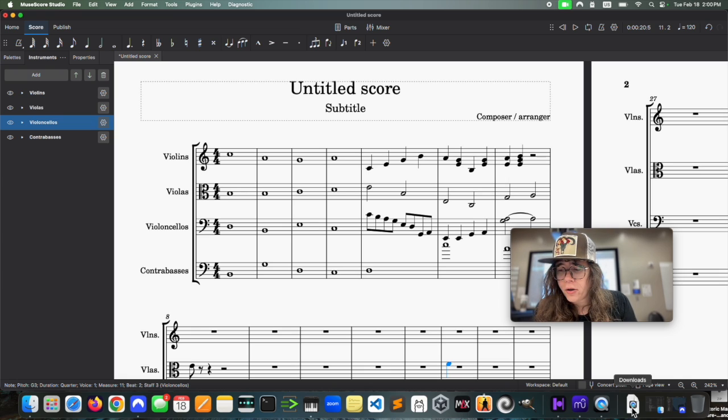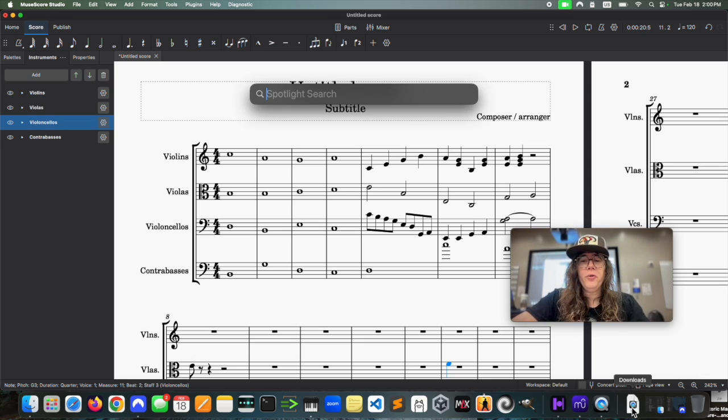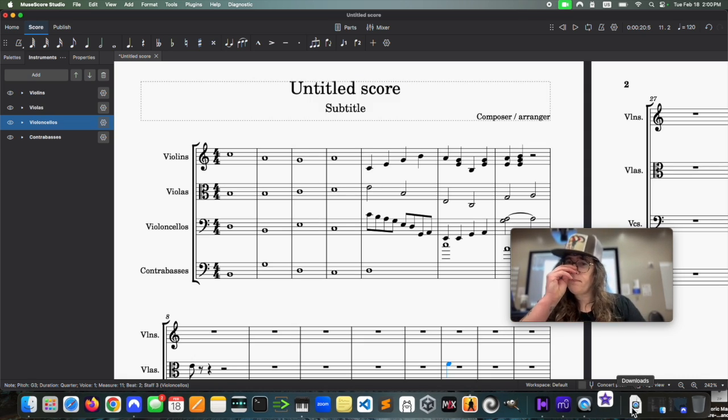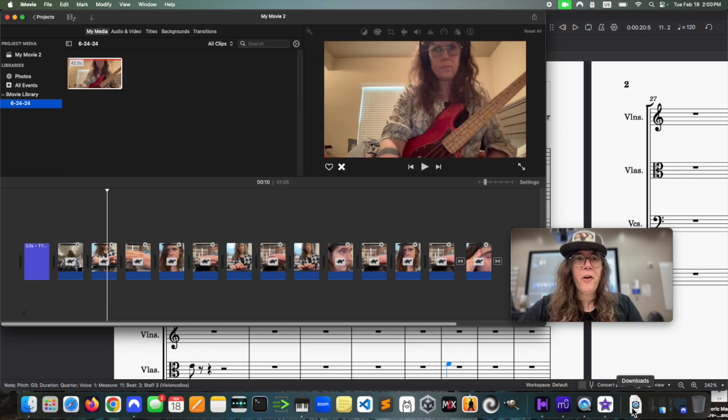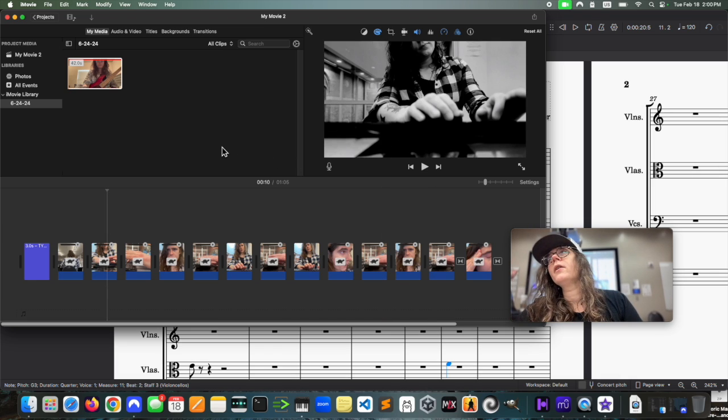So, as it's doing that, let's pop over to iMovie, and then we're going to come back to MuseScore. So I'm going to go to iMovie. And if you have a device that's Windows or Chrome or something else, just hang out and follow along, because you can use iMovie in the lab, and some of these video principles will be the same on other devices. Okay, nonetheless.